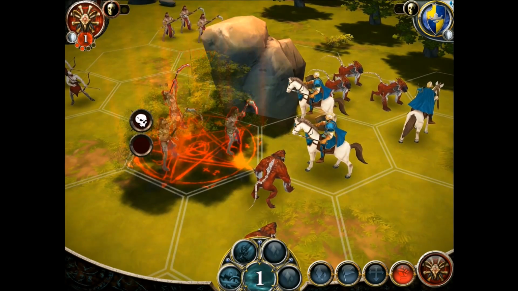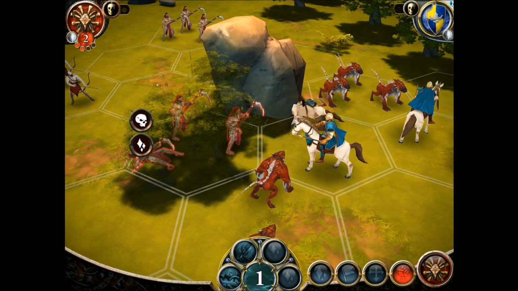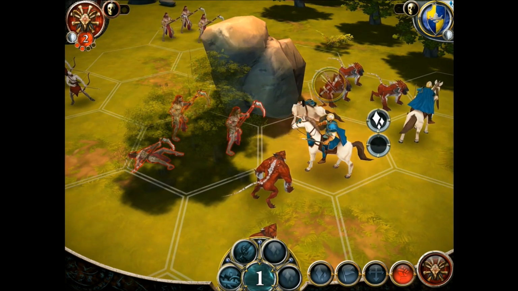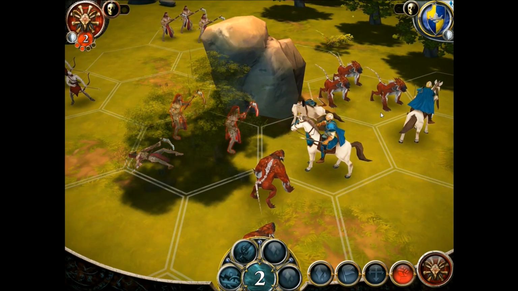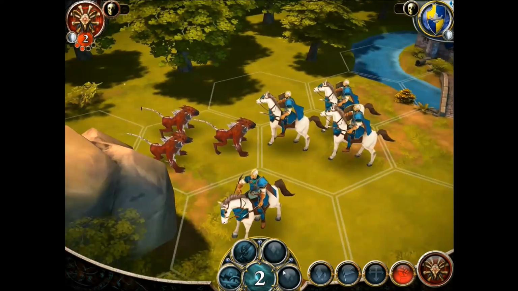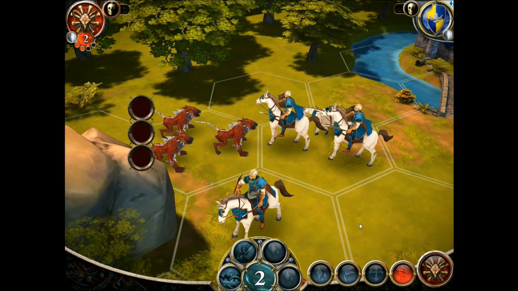They have a cool ability, this frenzy, which basically kills off one of theirs, which will instantly kill off the target unit. So I'm going to fight back. So you can see he actually rolled a lore token there. So I generated more lore. So what did he do? I got an attack there.